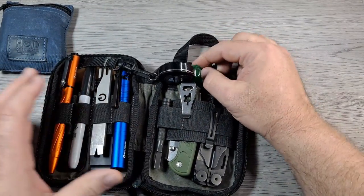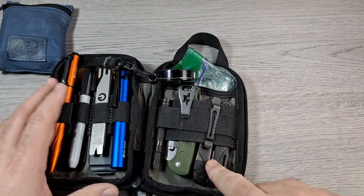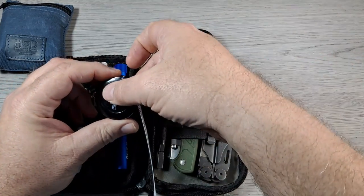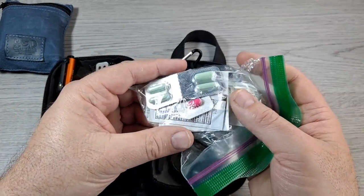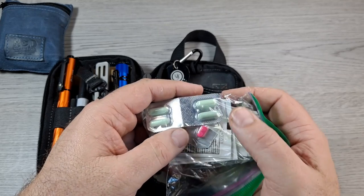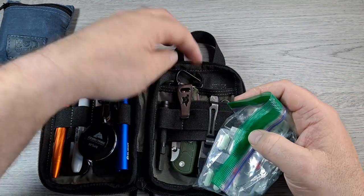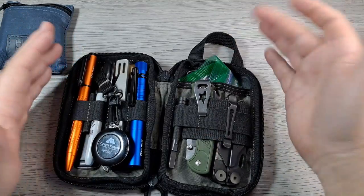I've got a pen, marker, pry tool, flashlight, a knife. This is the Buck 112 Slim Select. I have my Leatherman Wave Plus, the bit extender, and back here behind everything, I have the bit set. I have a little tape measure, a cheap little tape measure, a dollar something from Walmart. First aid: band-aids, a couple ointments, triple antibiotic, antiseptic wipe, head and cold and sinus medicine, Benadryl, and the tick key, a little tool to remove ticks. That's been in this pouch for a long time. But that's all it is. It's the stuff I like to have, plus a couple extra things.